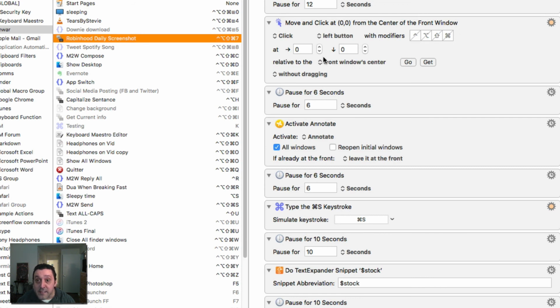So you have to constantly go back in and adjust these. And I'm not sure where I did it. I believe I had it set to front window center. So it just clicks in the center of the window for this macro.